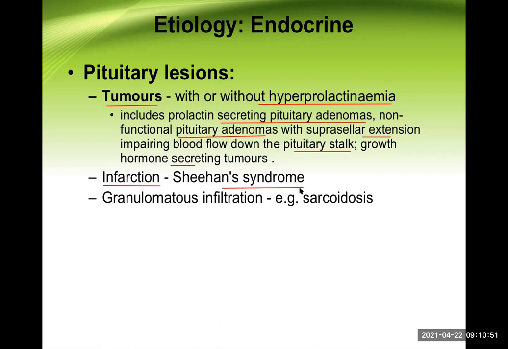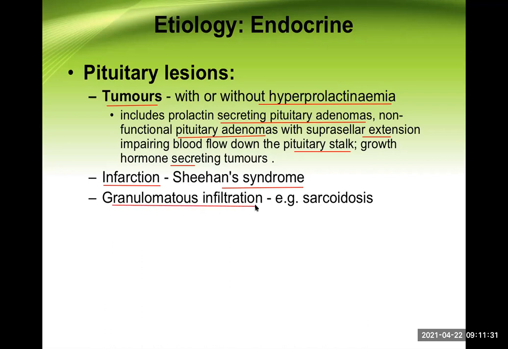Yes. Sheehan syndrome is a hypopituitarism because of relative ischemia of the pituitary gland, which occurs during pregnancy. Now, during pregnancy, the pituitary gland is hypertrophied. It becomes big. And after the delivery, during the third stage of labor, if there is excessive hemorrhage, which is known as postpartum hemorrhage, now there will be relative hypovolemia in that lady. So the pituitary gland may not receive enough blood flow, which results in necrosis of the pituitary gland. That is known as Sheehan syndrome. Don't forget, very important question from the exam point of view.